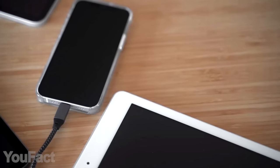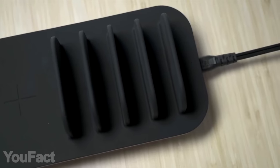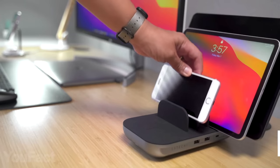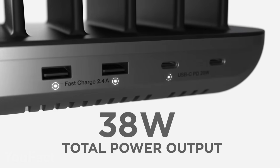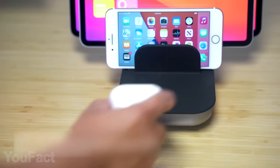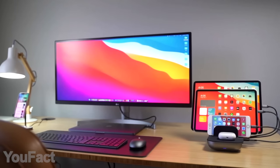Having many devices brings many problems with charging — here's the solution. There are five slots so you can charge up to five devices at a time. This thing features two USB-C PD ports, two USB-A ports, and a wireless charger. Each port offers a charge of 10, 12, or 20 watts to always keep your devices' batteries topped up. You can also use any Qi-enabled device on the wireless charging pad.